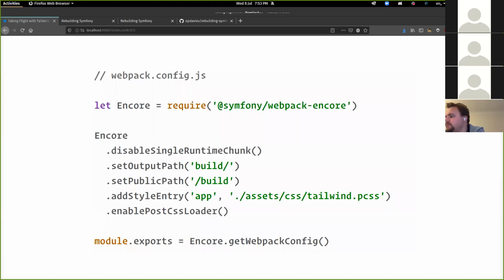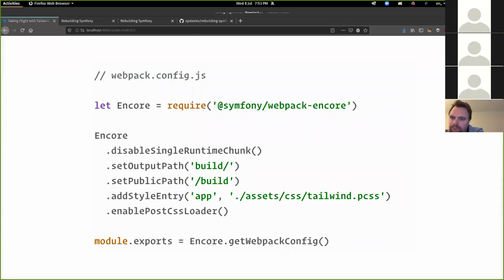So we can install it using npm install again, like we did with Tailwind itself earlier on. And then we need to configure it. So we have a webpack.config file in which we configure Encore itself. And this is the configuration file. So we can set an output path, a directory in which we want to put our compiled things. A public path is just going to change the output, I think, within the compiled file or within the tags. We then need to define an entry. Typically with Encore, you'll have a JavaScript file that includes a CSS file, but in this case, we've just got a CSS file.